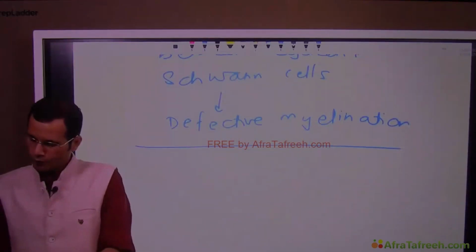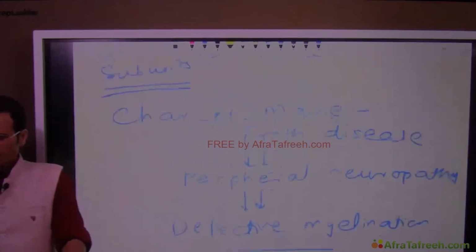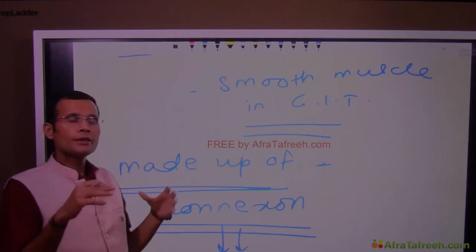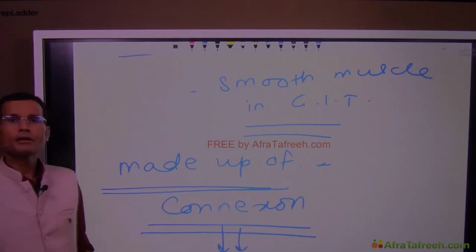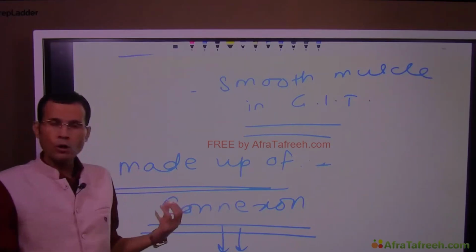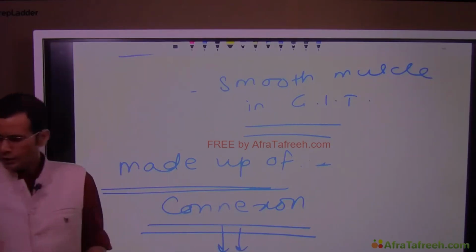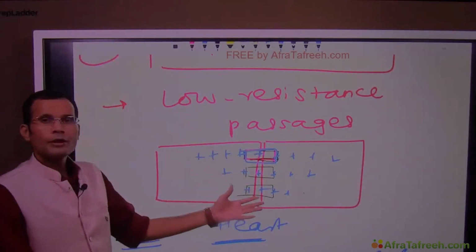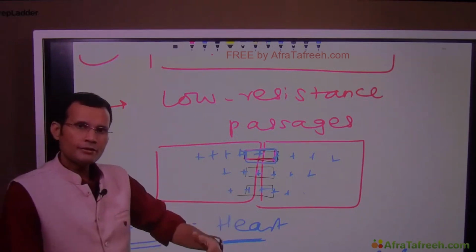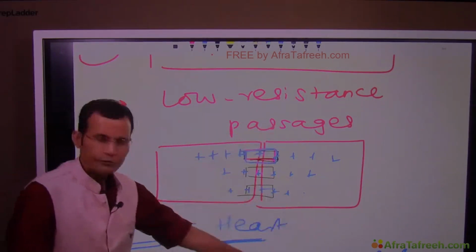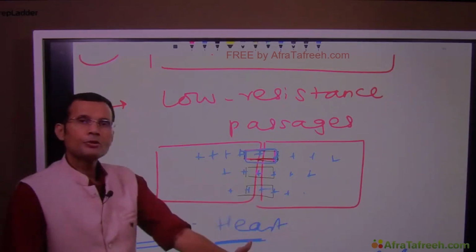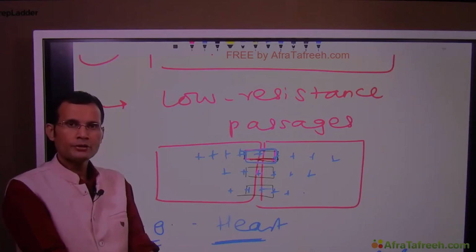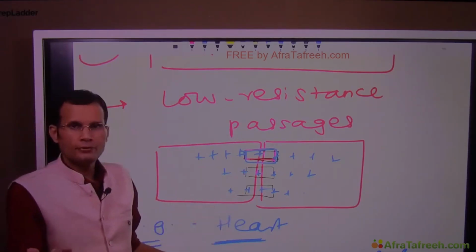Or I may just add one more clinical point. There is a requirement from next year about the next exam, and they have given a certain pattern that there will be clinical based or problem solving based MCQs. So for physiology nothing changes much. If I am teaching Charcot-Marie-Tooth disease, I mention it first and then I tell you the defect. The clinical based MCQ will be that they can give you the symptoms of peripheral neuropathy, which is actually Charcot-Marie-Tooth disease, and they will ask you what protein is defective.